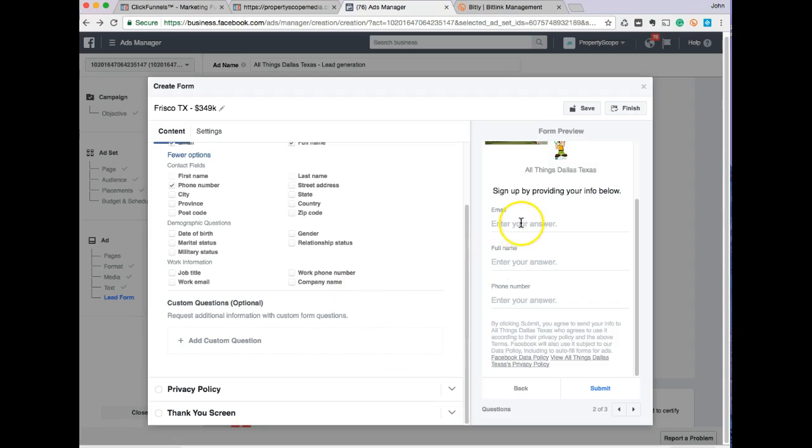So that's what you get here though. For this sake, I know that this works. We know that this works. This has been tested on about 50 different ad campaigns, which I'll show you the results of shortly. So I would stay with the name, email, and phone number unless you've done this before.